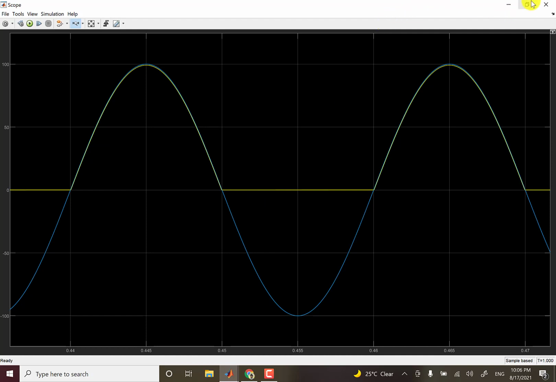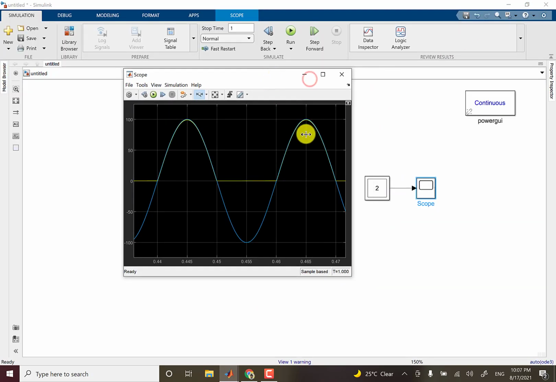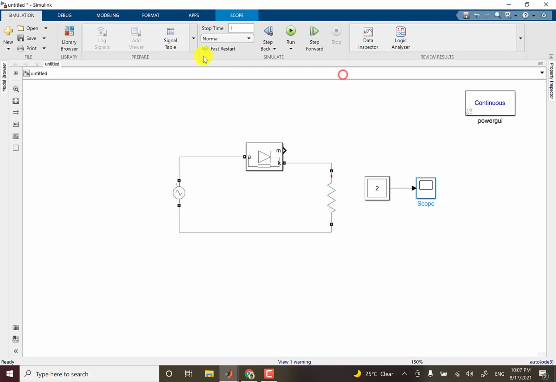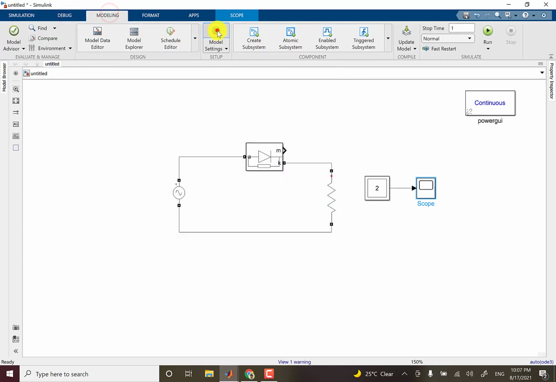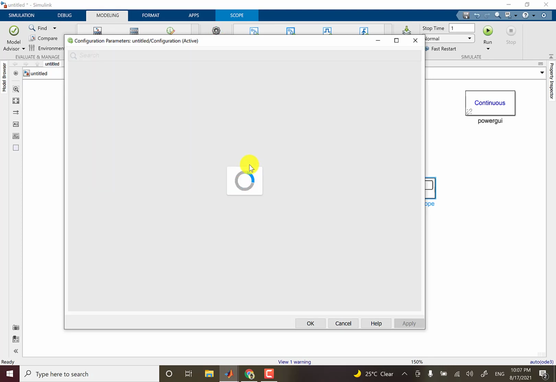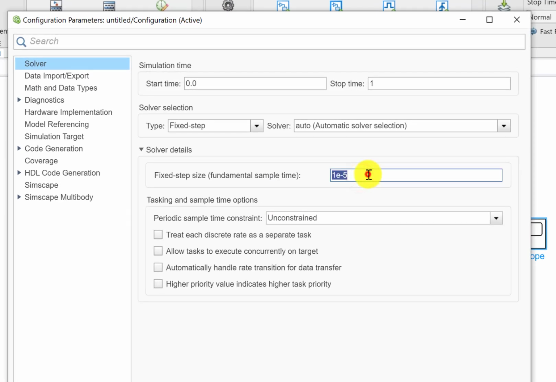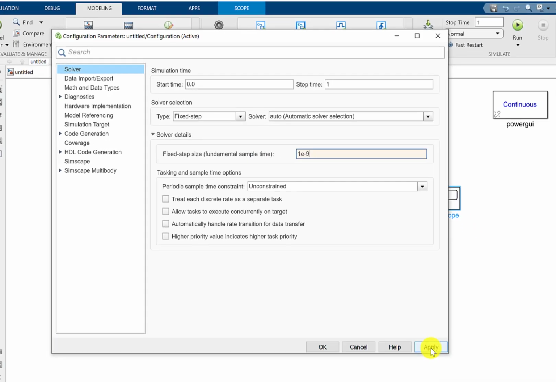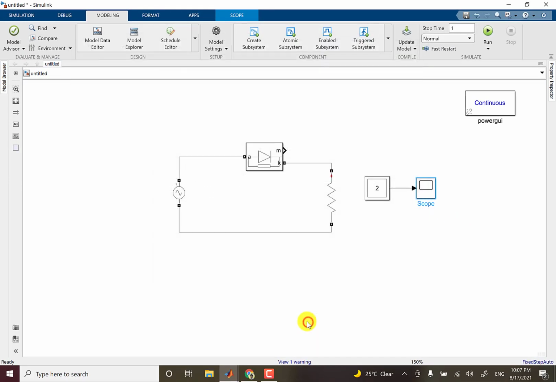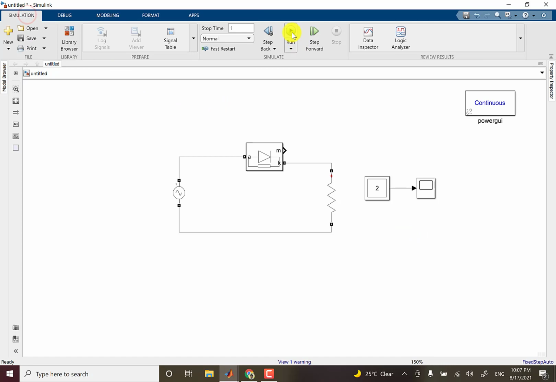But the problem is you cannot keep the step size much lower. Let me give you a reason behind this. Let me just set this step size to 1e-9, for instance. What it means is that it will process a new sample after 1 nanosecond. So this means that the number of samples will increase, and this 1 second simulation will take much longer to simulate.